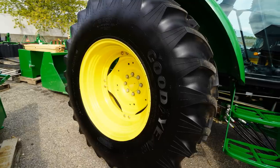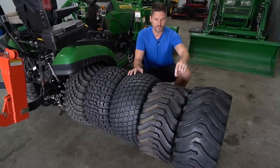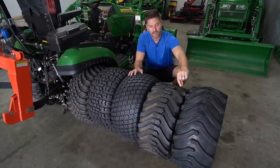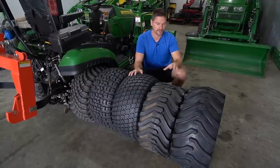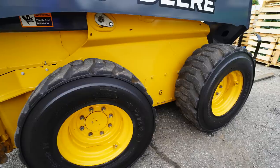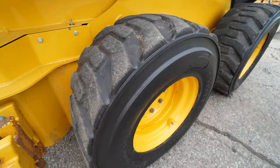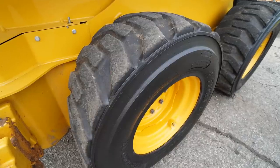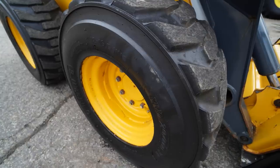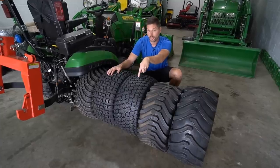Maybe steel tires too. This one here is an R4 industrial style of tread pattern, okay? So it's gonna be a thicker bar. It does share some resemblance over here with the R1, but it's gonna be a thicker, flatter, wider bar, all right? And so we'll get into what the applications are and the differences in a little bit, but that's gonna be the difference that you see here. Again, there's multiple variations of this depending on the tire manufacturer, and maybe there's little hybrids or specific applications that would require something that's a little bit of a different machine, or even in the construction world too, but R4 industrial.